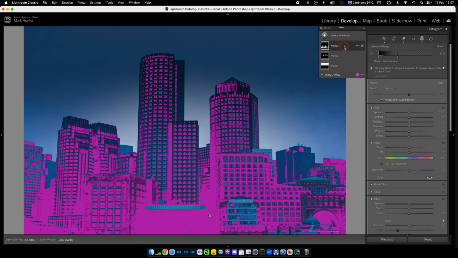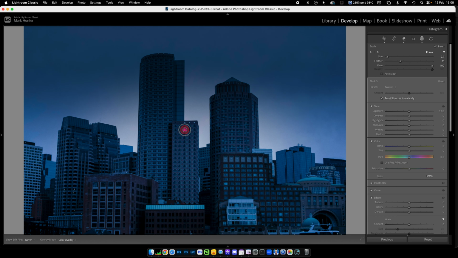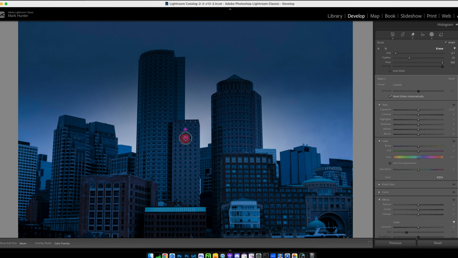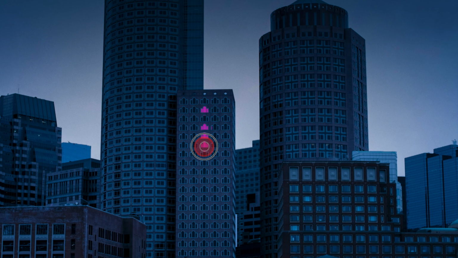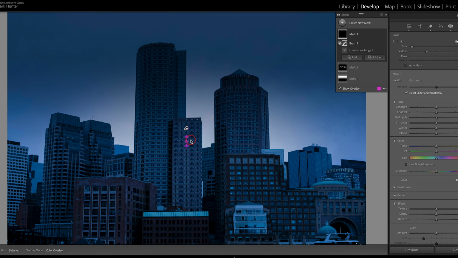We're going to intersect this with a brush, so let's just hold down the Alt or Option key, choose intersect with a brush, and let's paint on a window. Now as soon as I start painting, all the mask goes away. Why is that? That is because the mask is only showing where there is an intersect, and we've started that process. So all that luminosity range is only visible where the intersect is, which is currently these windows. But you can see now how I'm moving the brush around. I don't have to define the window. It's doing it, and it's even showing the window frames as being separate.